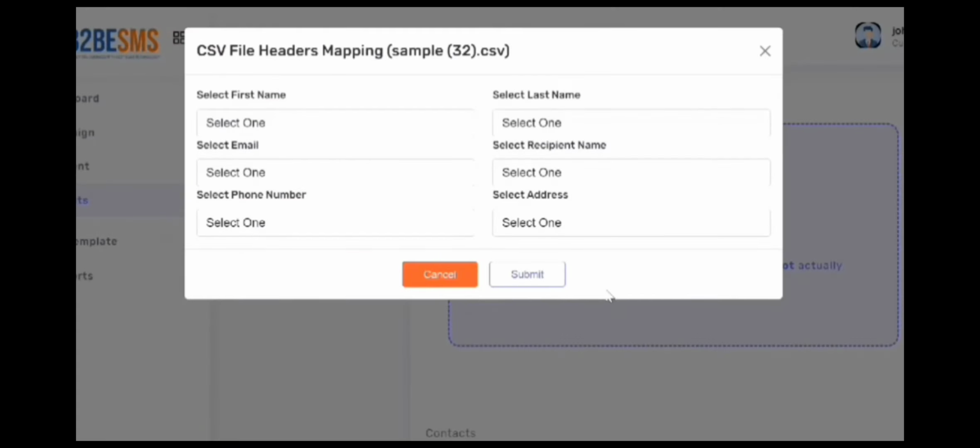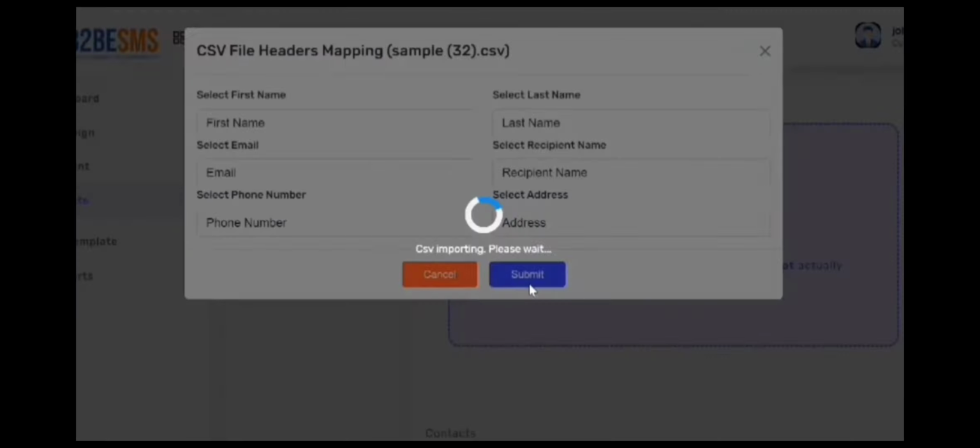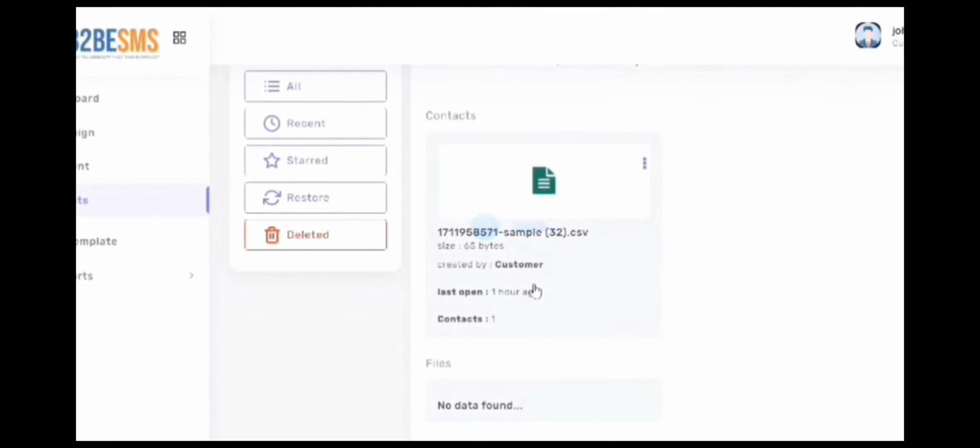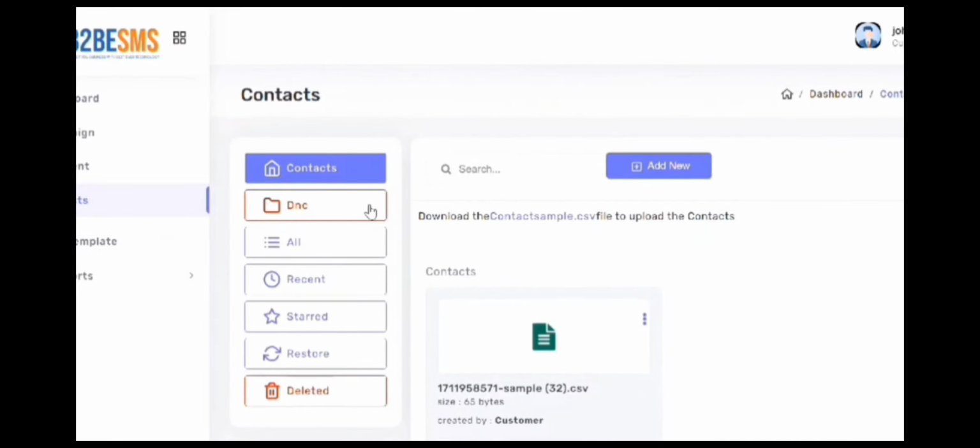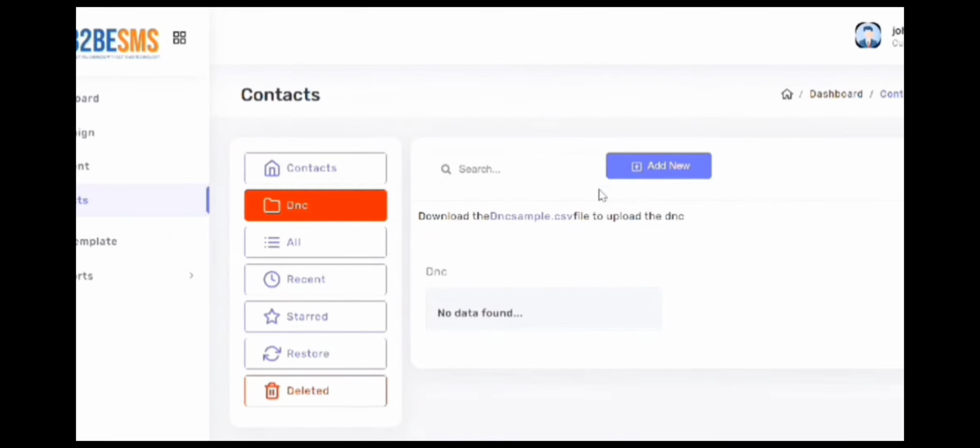Select the file, map the fields, and then submit. Successfully added on contacts. Here we also have DNC.